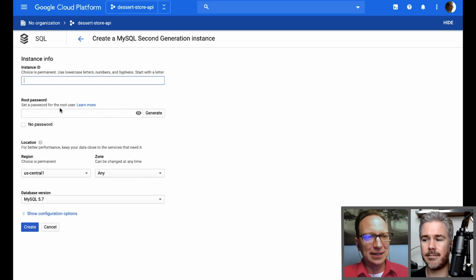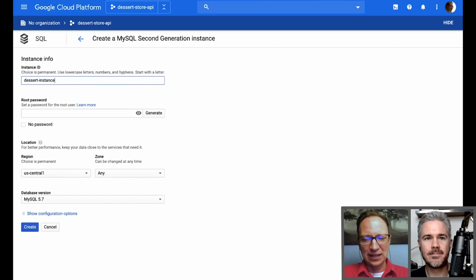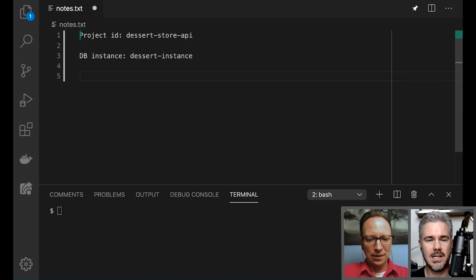That's right. And it seems like no matter what people do with serverless, they want to end up using MySQL or a SQL server of some kind at some point. Yeah, right. So here we're setting up not the database, but the instance. So that's another way of saying setting up the server, right? Exactly. It's creating the server or the set of resources used to handle your database. So the instance doesn't hold users and tables directly. Instead, you create the database within the instance, within the server, basically.